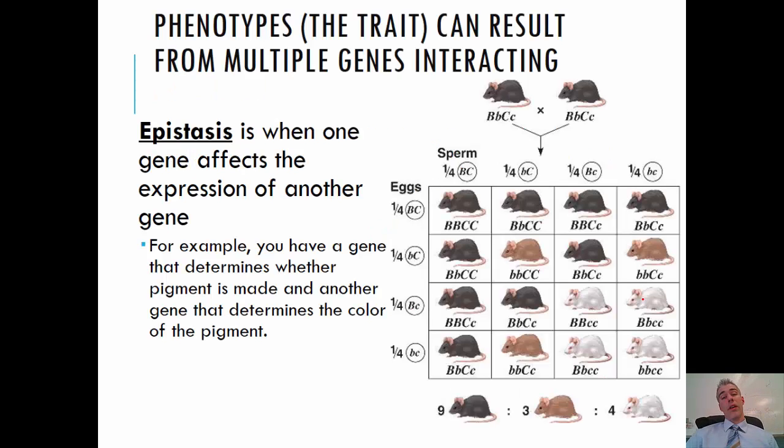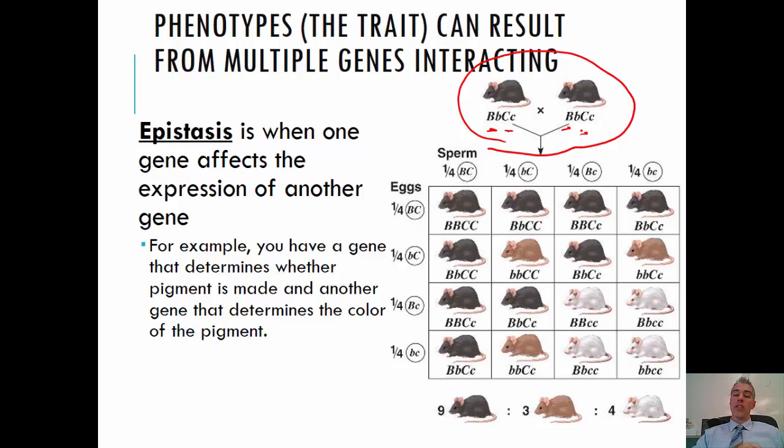All right, another interesting way that genes can interact is through a process called epistasis. This is where one gene will actually affect the expression of another gene. So in this case, we're doing a kind of a dihybrid cross between two individuals that are mice, obviously, and they have black fur, and they also have the second gene, which is a gene for expressing color, which is C. If you're big C, big C, or big C, little c, you will express color. If you're little c, you will not.